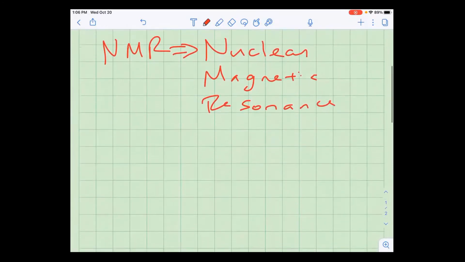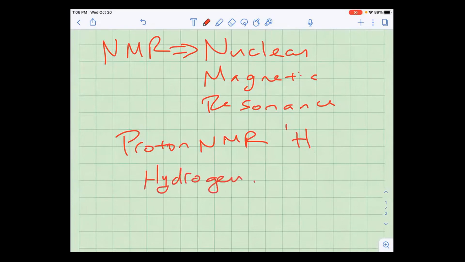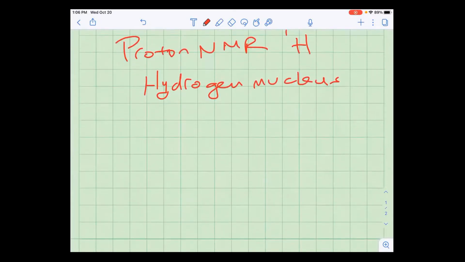Right, and what we're going to be doing today is what we call Proton NMR. Sometimes you'll see it abbreviated as 1H NMR. That's strictly looking at the hydrogen nucleus. So what it's going to tell us is the carbon hydrogen framework of aspirin. So this is aspirin. If you remember the structure, you got an aromatic ring here, a carboxylic acid out here, and then you have an ester on this side.